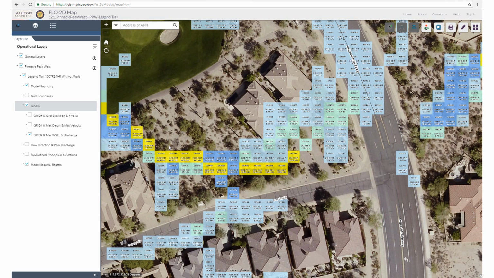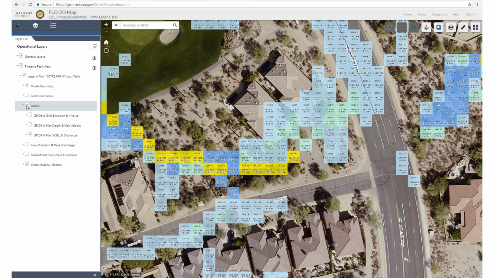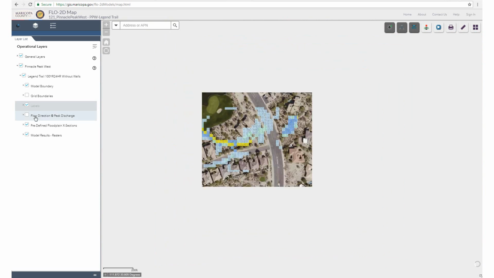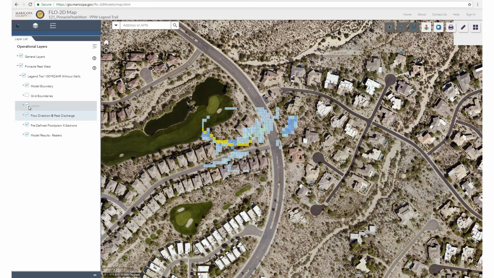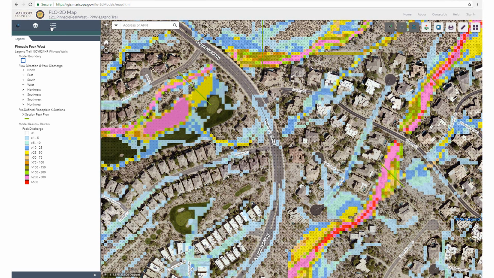Layers can be turned on and off by clicking the checkbox on the left side of the layer label. The layers will display on the map pane in the order they are listed in the Layers tab. There are some input and output layers that are only available on the technical side if you are signed in. Once you have toggled on and off all of the layers you want to view on the map pane, navigate to the Legend tab to see the layers that are checked on and the symbology for those layers.